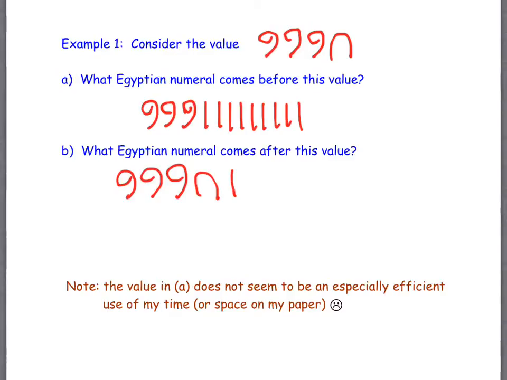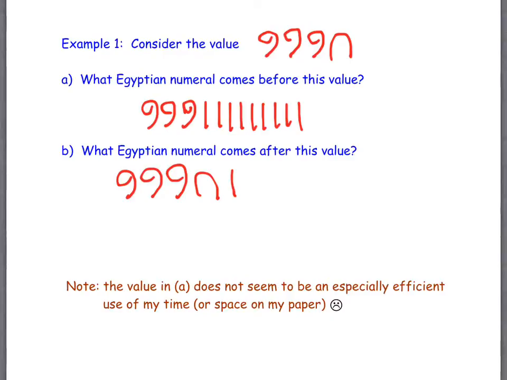So what you actually had to do is something that kind of looks like what we do when we borrow. Right? You had to turn, at least in your mind, you did something to this effect where you said the heel bone's worth 10. That's my last symbol. And I need one less than that, so that's 9. So I'm taking a heel bone, turning it into 10 of these sticks, and taking one away, so I've got 9 of the sticks left, 9 of the tallies left.